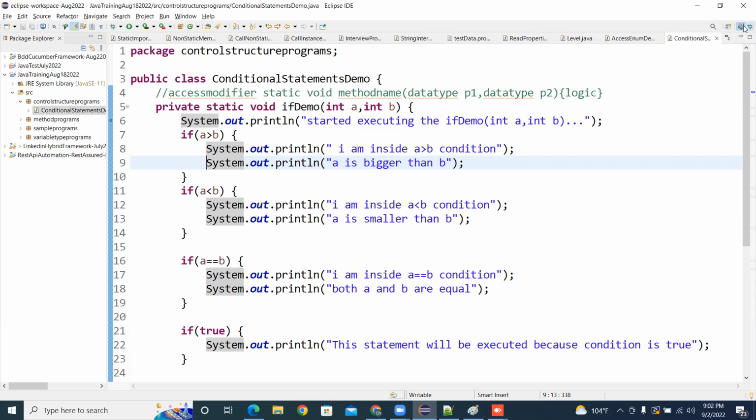Top right side of the Eclipse. By default selection will be on the Java perspective, this is called. And this is the debug perspective. You need to click on the debug perspective. So click on debug perspective.